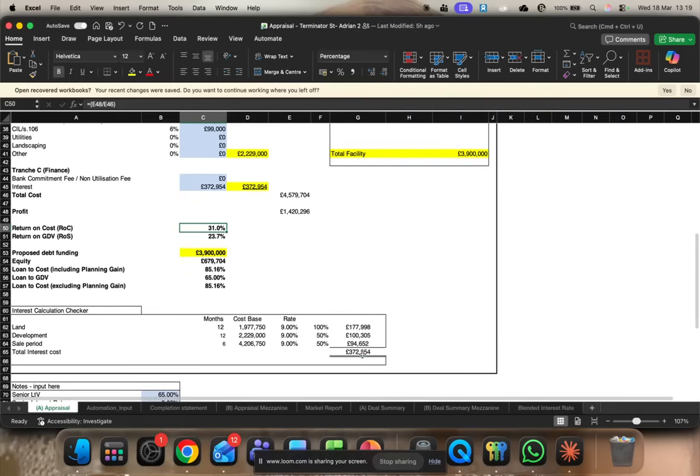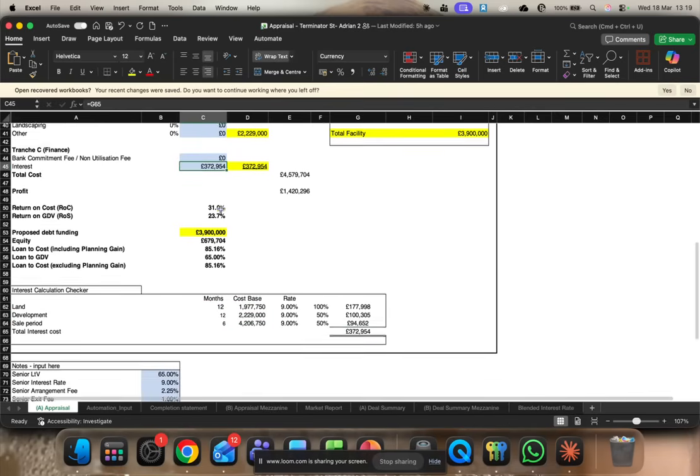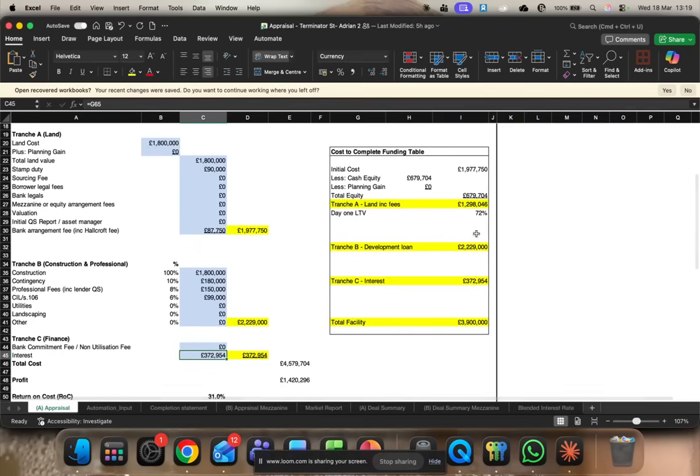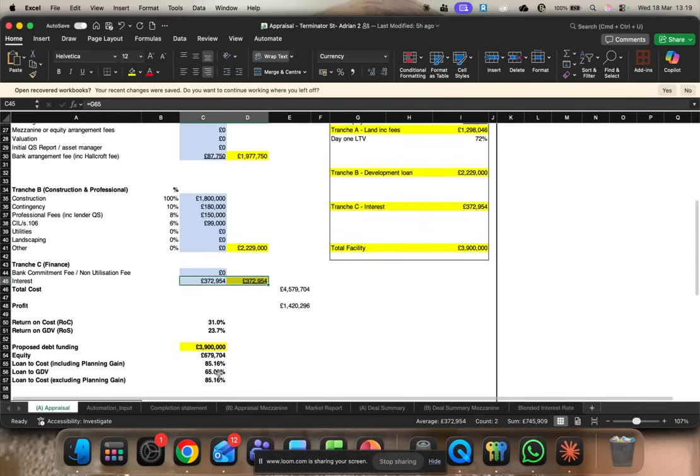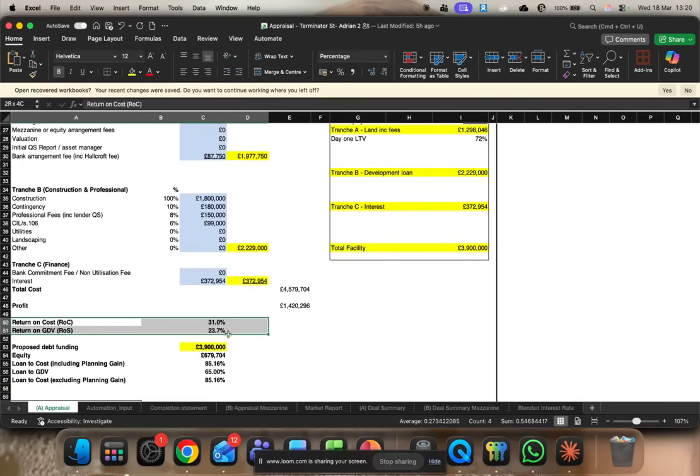It's also populated the interest here based on the numbers that you've input and put it up here into the project. So that will be 100% funded as well, along with a funding table on the right-hand side here, which tells us how much cash you need to put in, what your day one loan will be, what your development part of the loan will be, which is this part here, and thirdly, your interest. Now we can play around with metrics, etc., whether we raise 60%, 65%, 70%, but ultimately it's a great starting point to give you that green light on the return.